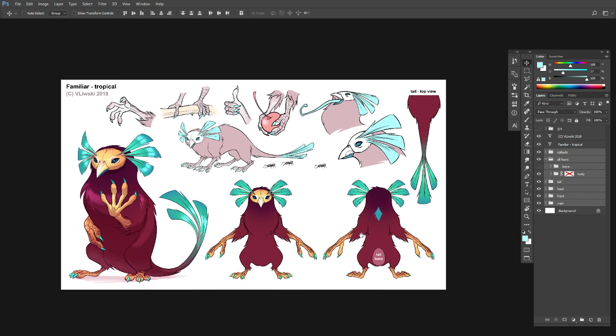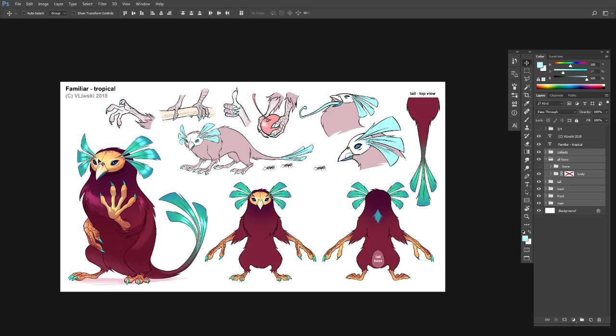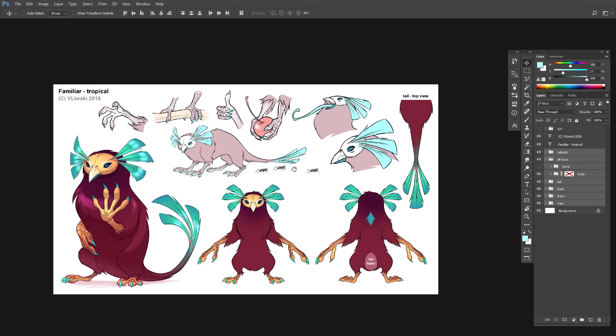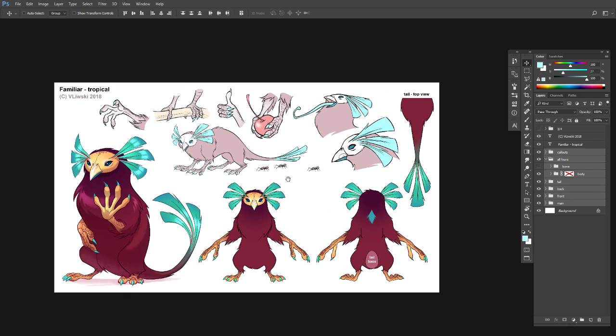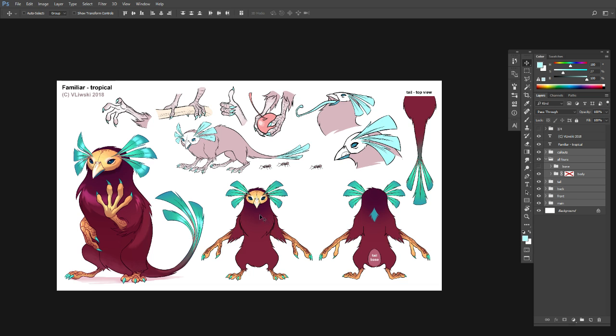Now, another thing about turnarounds is that usually I will have this main concept and just have turnarounds here, or just have color iterations. I don't usually like putting callouts and stuff on the same page as the main concept. I'll have a whole page just dedicated to specific callouts. But in this case, I've had the turnarounds and the callouts all together.